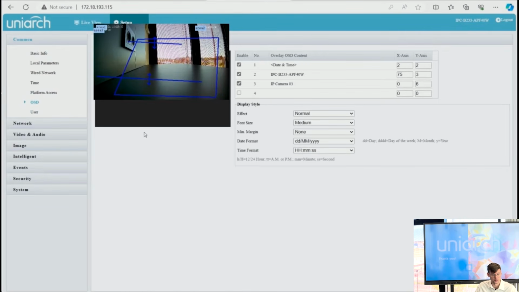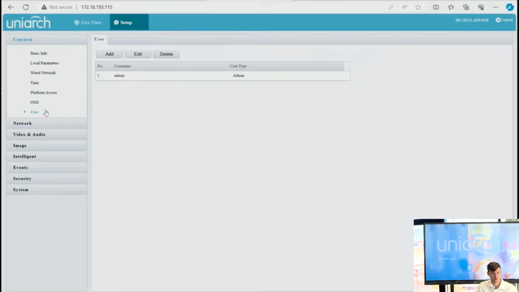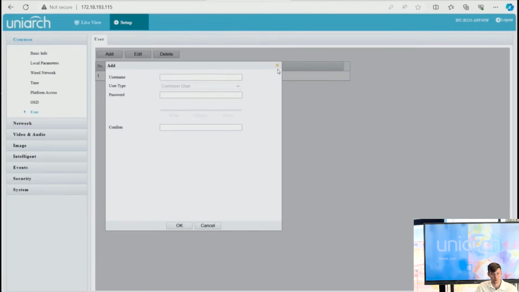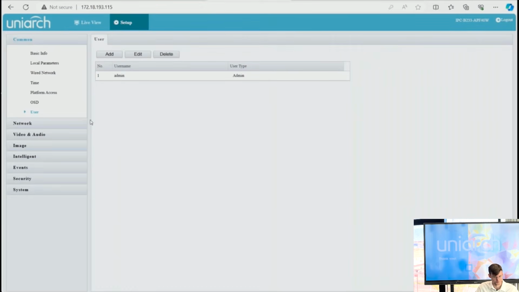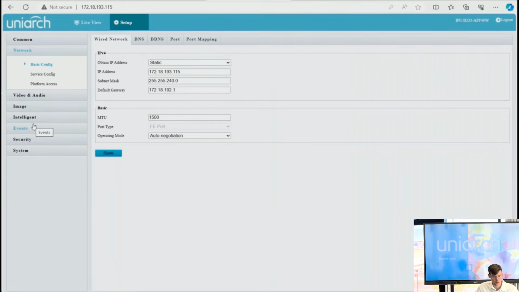On-screen display you can set up here on the camera and on the recorder. It's the same setup in both devices. And also here we have the user setup with the administrator, but you can also add more users to it. Okay, wired network.